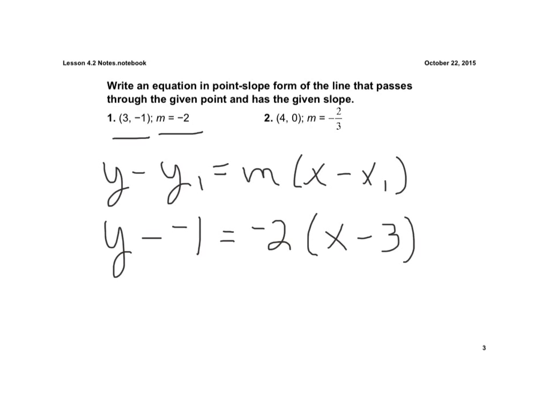And we're done. It says write an equation in point-slope form of the line that passes through the given point and has the given slope. Now, the only thing we would do to try to simplify this is we usually never leave the double negative. So we'd write it as y plus 1 equals negative 2 times the quantity x minus 3. And now that's considered point-slope form.